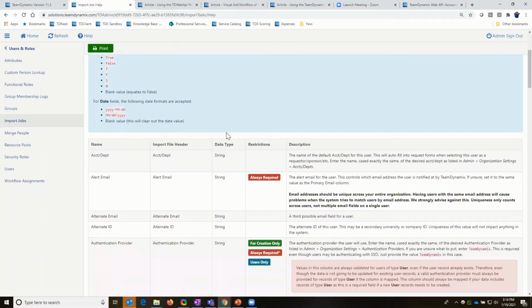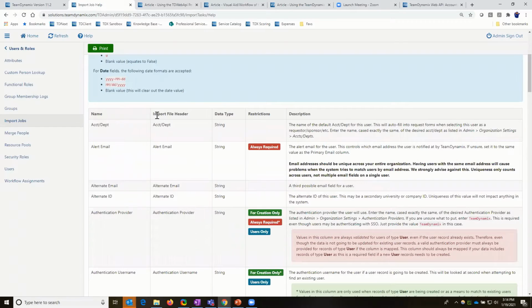And from here you pull in, and these would be the column headers that you would use and populate from the spreadsheet that you're manually creating, and essentially looking at your internal database where you pull some of these from.